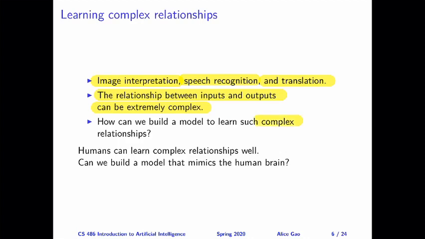Well, it turns out we already know that humans can learn these complex relationships very well, because humans can perform all of these tasks, although we don't quite understand how we do it. But we know that we are able to complete these tasks just fine. So if humans are able to do this well, then can we build a model that mimics the human brain? This is the original motivation for why people consider building artificial neural networks.